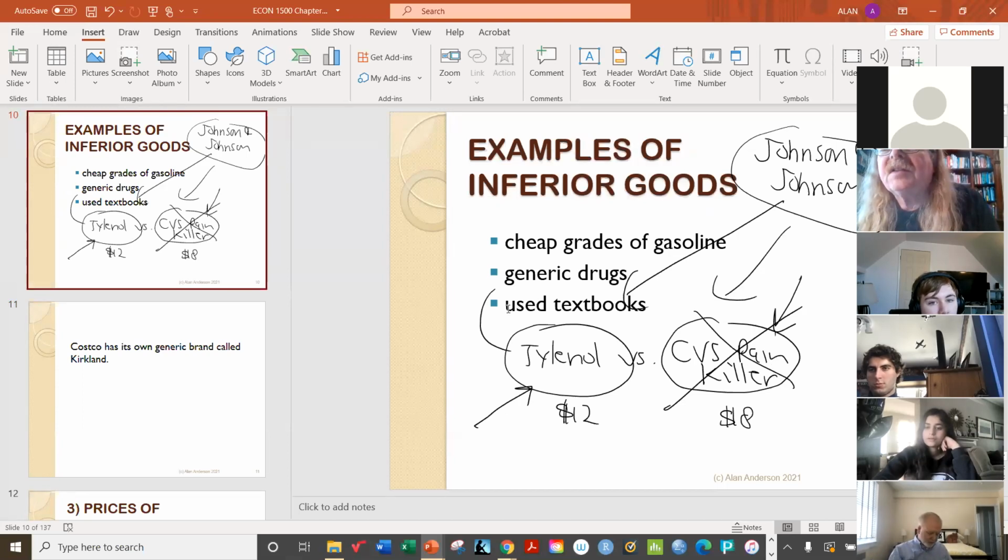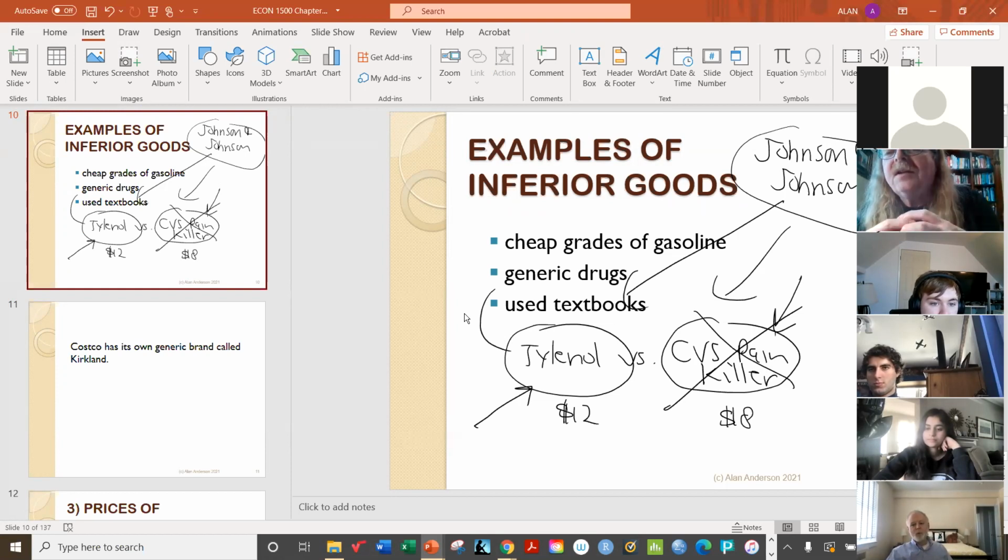And then of course used textbooks. Now this is a bit of a dated reference, because this is going back to ancient times when all books were physical books, and the only options you had were new and used. That's it. That's all we had. No rentals, no online books, physical textbooks. Either it's brand new or somebody else has used it.